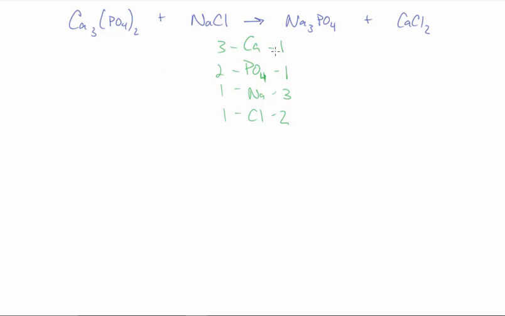I always start normally at the top of my list here. I've got calcium. I need 3 over here, so go ahead and update this. That gives me 3, and then it gives me 6 chlorines, all right? And then let me change colors here. Then the next one is phosphate. So I need 2 phosphates, so again, I'm going to put a coefficient rather than putting any subscripts, and that gives me 2 phosphates, not 8, because remember, this 4 is part of phosphate, so I'm treating it as that in this particular case, right? I don't multiply that subscript of the phosphate itself, because that's contained here in my list. And then also that gives me 6 sodiums. So now calcium's balanced, phosphate's balanced, and then sodium coming over here, I'll put a 6 there, and that gives me 6 sodiums and 6 chlorines.